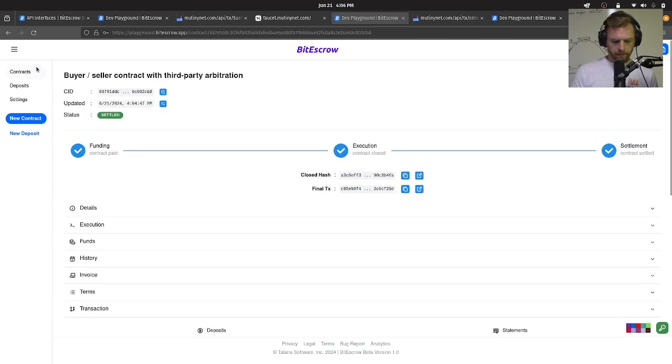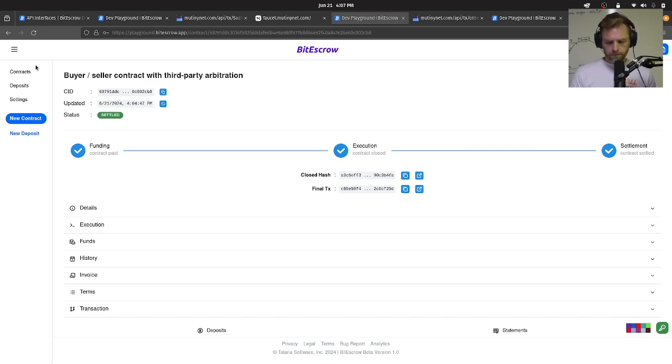So just to review, we created a new contract. We involved some other people in negotiation. We settled on a final contract to propose. You proposed it to the escrow agent. We funded it. We deliberated on it. Everybody was happy.